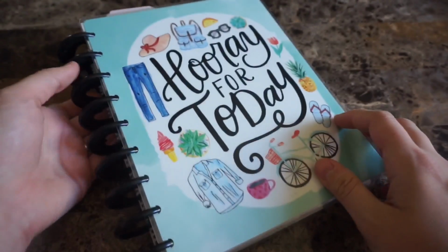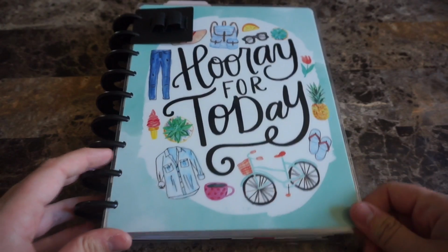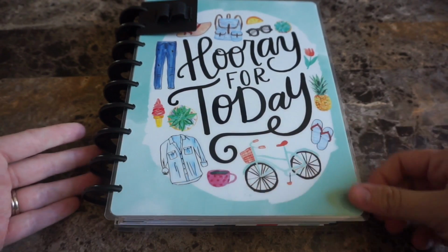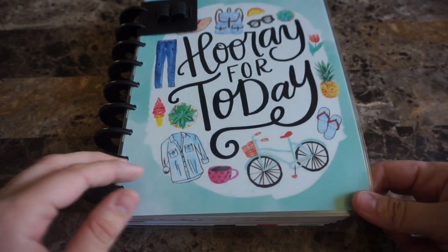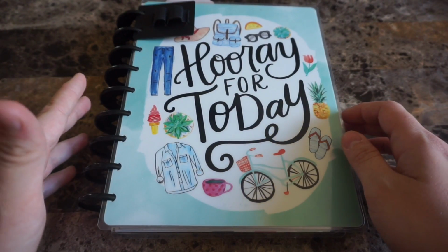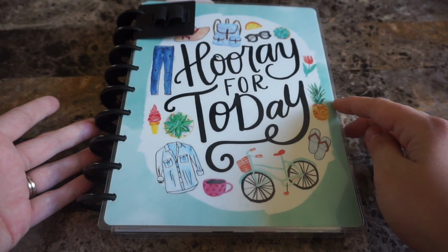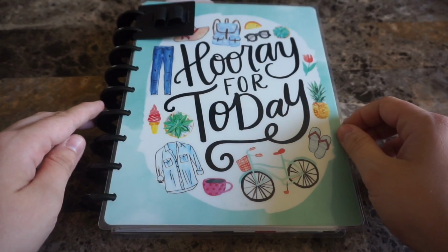I have kind of realized that I am not the kind of gal who likes to have multiple planners for multiple things. I like to have everything all together if I can. So this is now my home planner as well as my day-to-day planner. I am still gonna use the mini as my purse planner, so I guess you could say double planning, but that one I will just be able to have on the go with me so I know exactly what's happening and when it's happening.